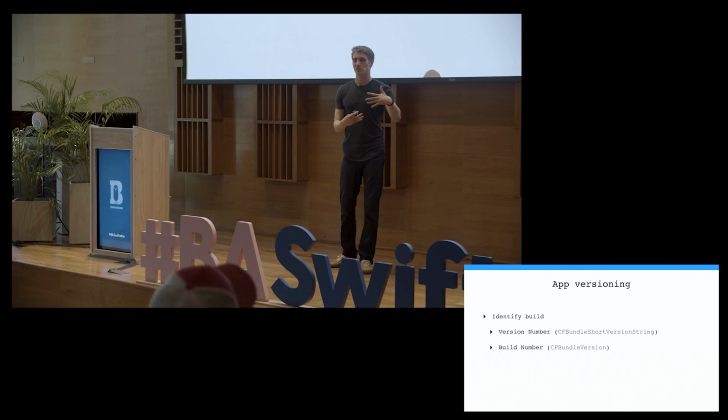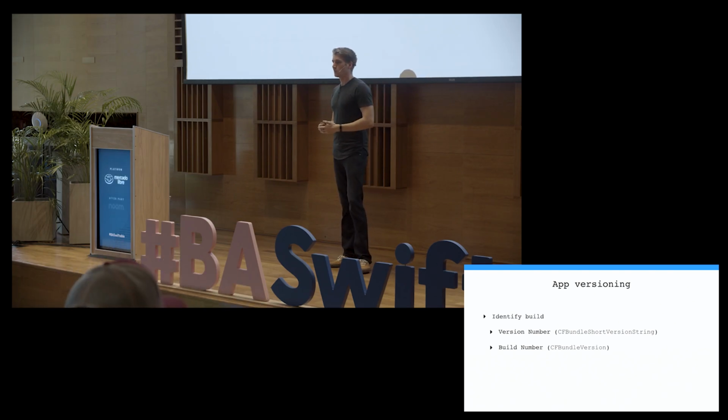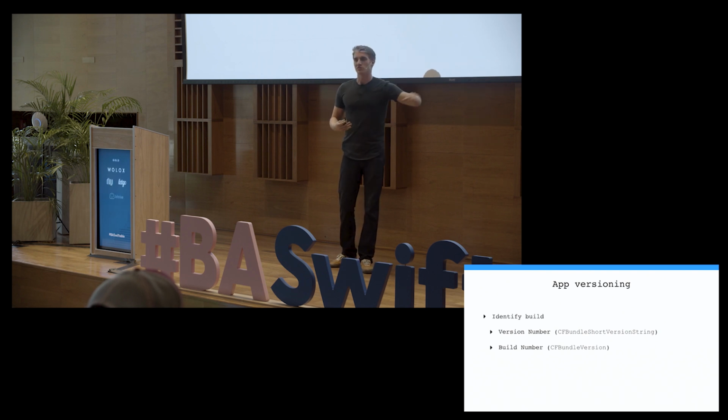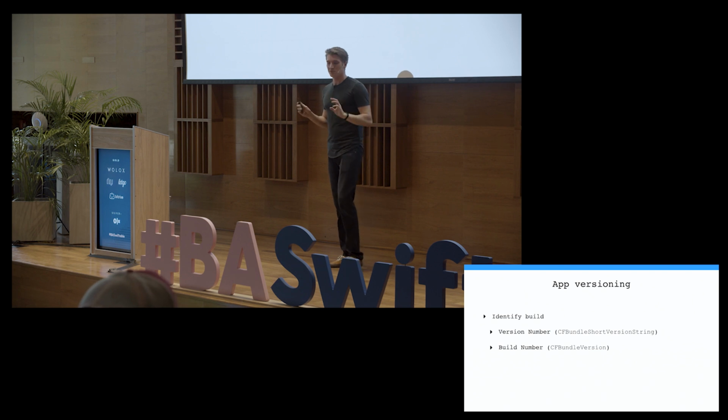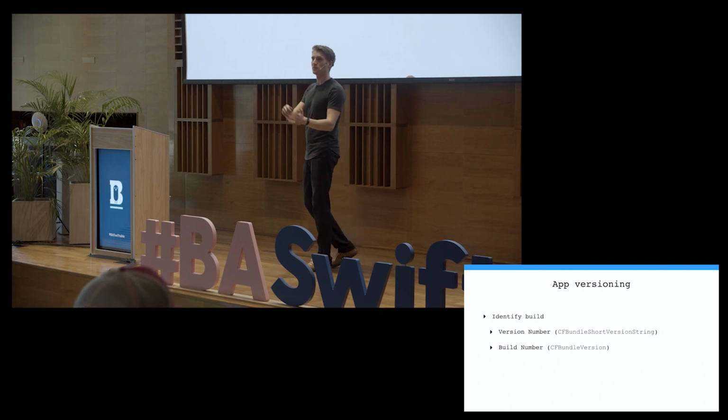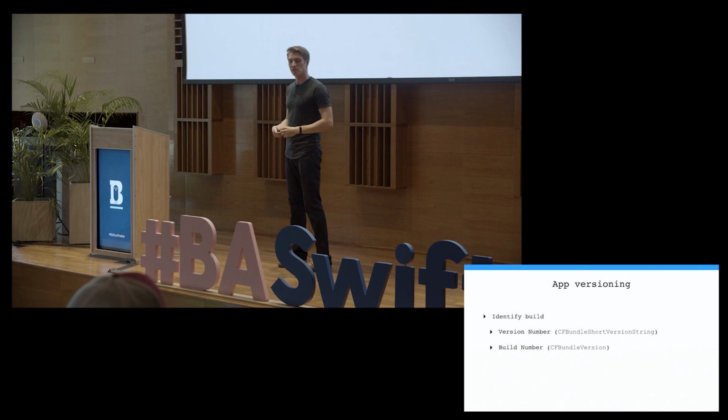So very briefly, I want to talk about app versioning, because I saw there's some confusion sometimes on some teams. App versioning itself is a solved problem, and I encourage everyone to never have to modify the app version manually. We had some really funny pull requests on Fastlane, where it's adding a feature to Fastlane, and here also a version bump is included. Like, no, we don't do that. That's part of the deployment. It's not part of the feature that is being added. So we have the version number and the build number.